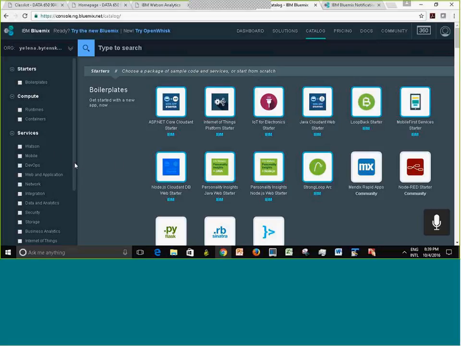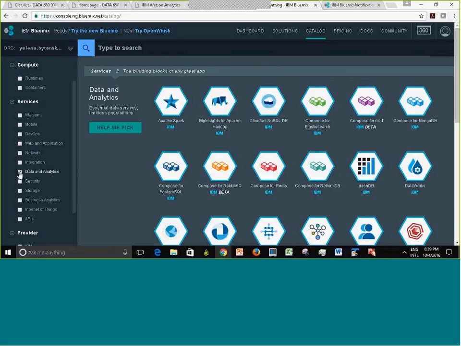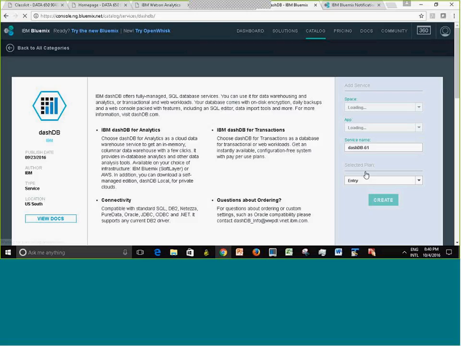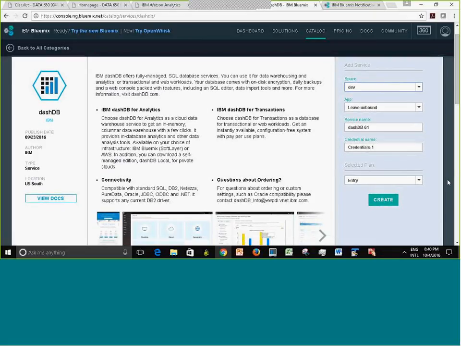So what you need to do is pick the data analytics category, and go to dashDB right here. I'm not gonna do it now because I already added the service, but you would need to hit create. If you do that, you're gonna add a service to your dashboard. So that's one service.